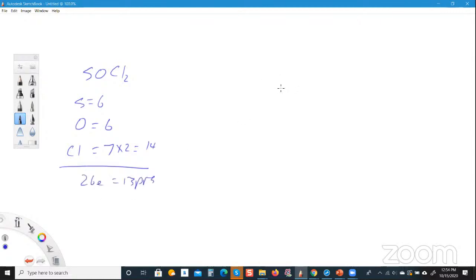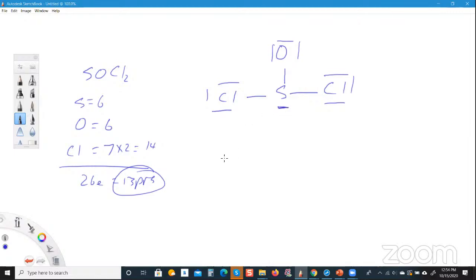All right. So in this case, we put the sulfur in the middle and surround it with the oxygen and chlorine atoms. We have 13 pairs to assign, 3 of which will go here, here, and here. Then, because oxygen is more electronegative, I would start placing electron pairs around the oxygen. And when I say more electronegative, I mean compared to the chlorines. So I would put 3 pairs of electrons here for the oxygen. So that's a total of 6 so far. Then 7, 8, 9, 10, 11, 12. So the 13th pair will end up on the sulfur.